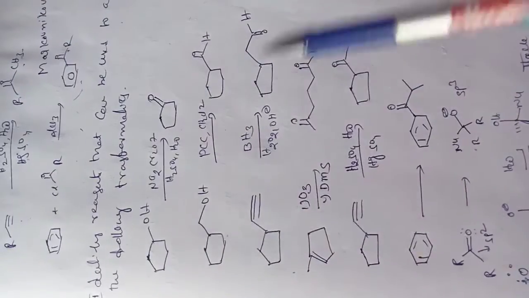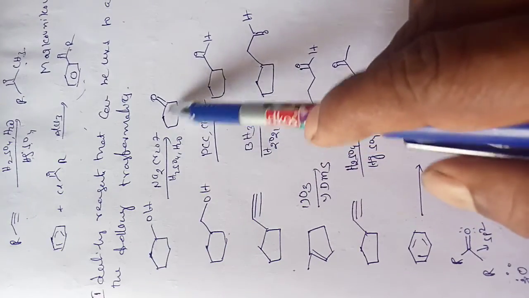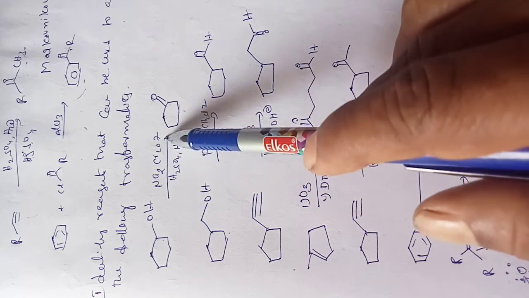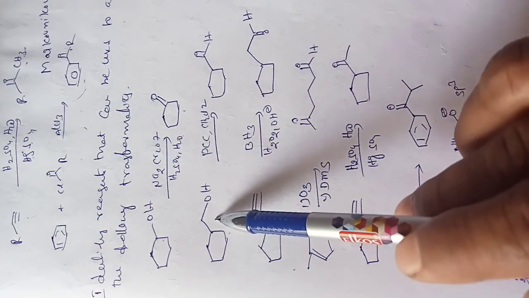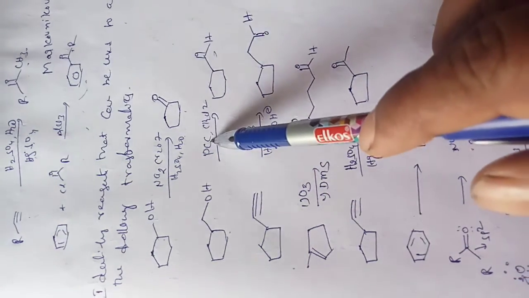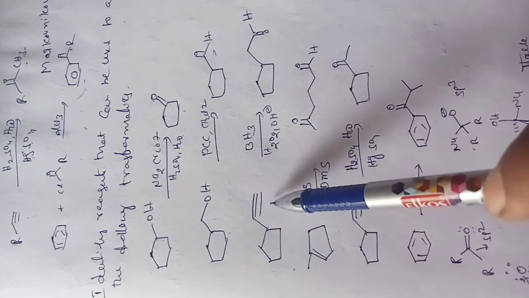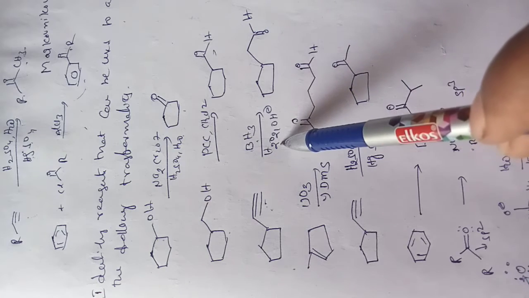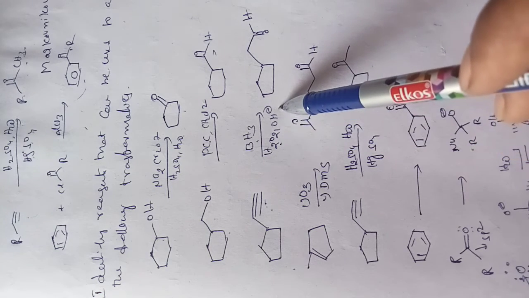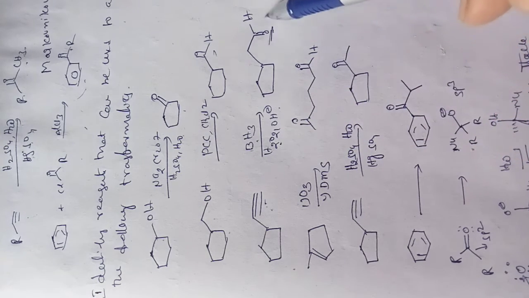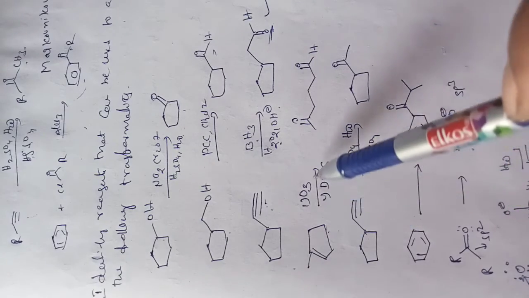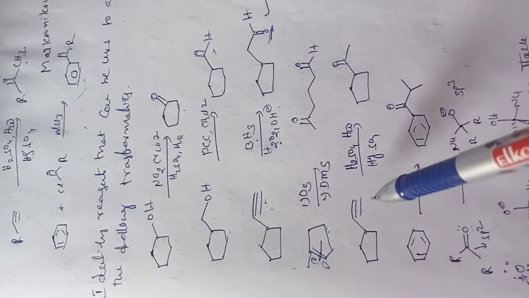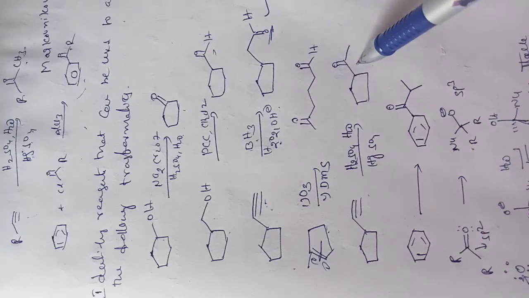Very nicely you can see that hexanol is here. This secondary alcohol is converted into a ketone using sodium chromate and H2SO4 conditions, and a primary alcohol is converted into an aldehyde using PCC reagent. And here, even with an alkyne, BH3 as a reagent and hydrogen peroxide oxidation and hydrolysis give the aldehydes. And even ozonolysis in the presence of DMS: you just add one oxygen here and oxygen here, and so a terminal alkyne gives the ketone.